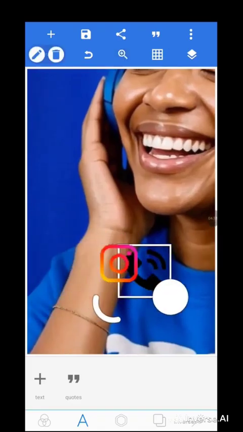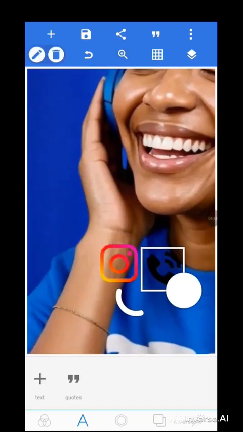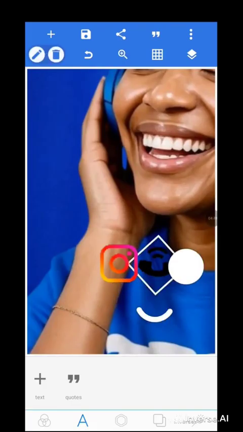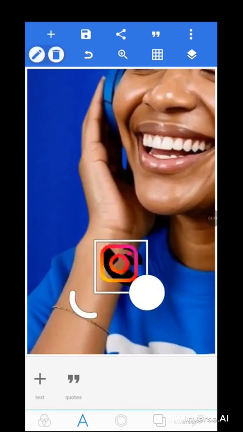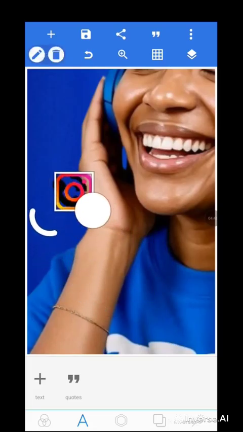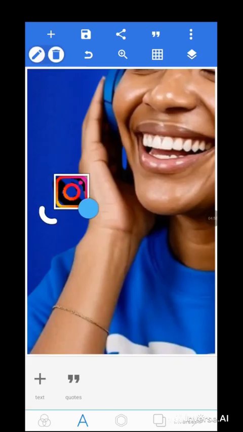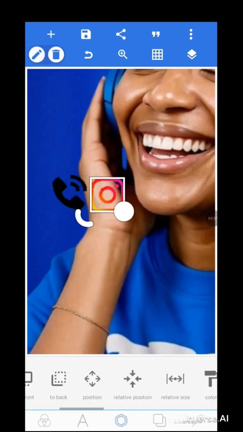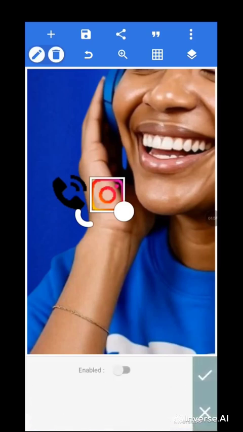You make sure that one is not bigger than the other. They have the same size. Do you understand now? Undo. Okay, now let me change the color of this one to black because we're using black.